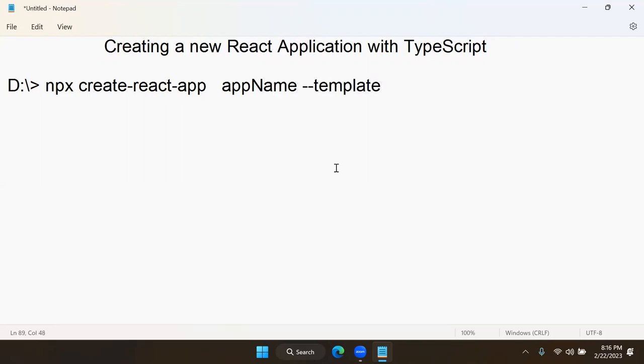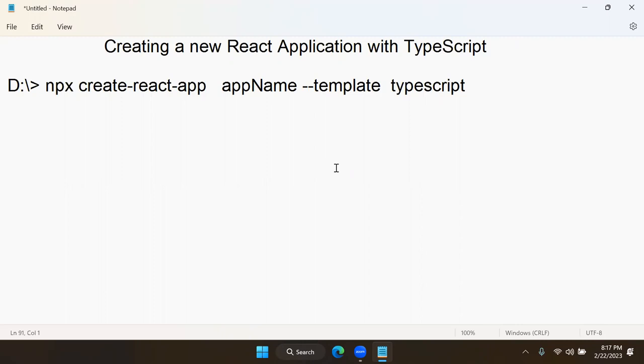You have to use template as TypeScript. That means you create a new React application with the template as TypeScript, and then it will add a complete React app with TypeScript.